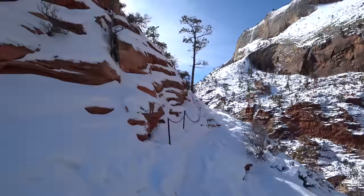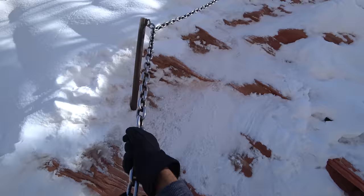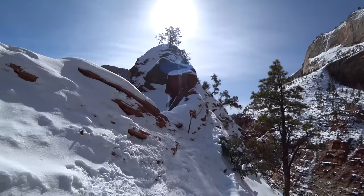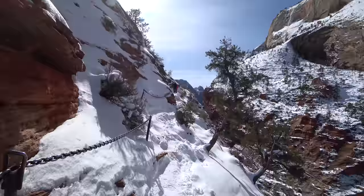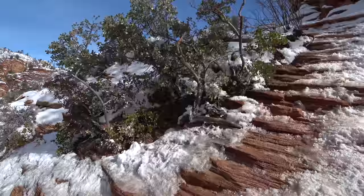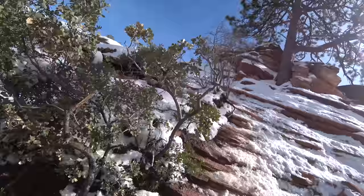Here's the beginning of the chains. Peer pressure, totally a thing. I guess seeing people, some even older than me, go and, more importantly, return from the hike kind of gives me a little bit of reassurance. A young fella described it as sketchy. Little did I know that sketchy is hiker talk for really dangerous. But tell you what, nothing has ever been written about cowards. And something tells me I'm going to come out of this one unscathed. I mean, if you're listening to this, I probably did, right? Even though it is the most extreme hike I've ever done.